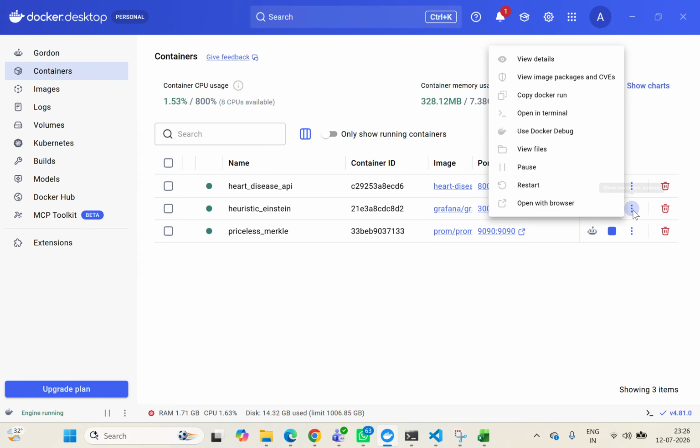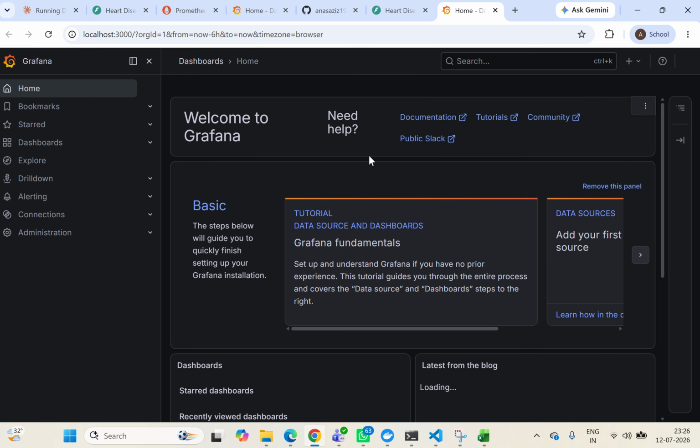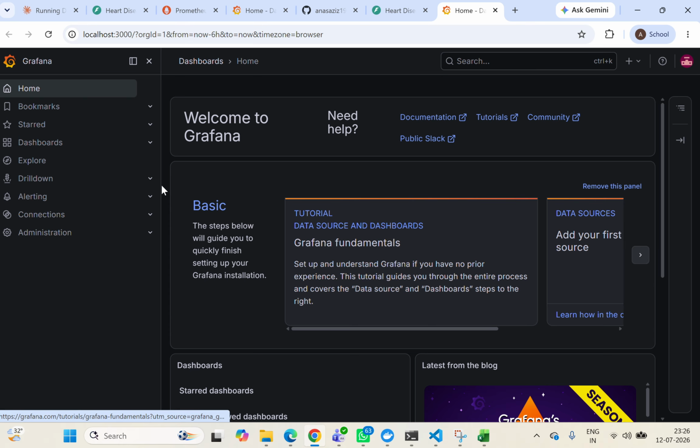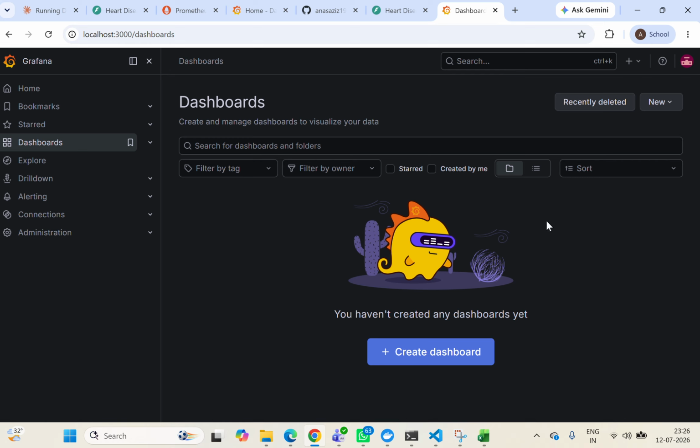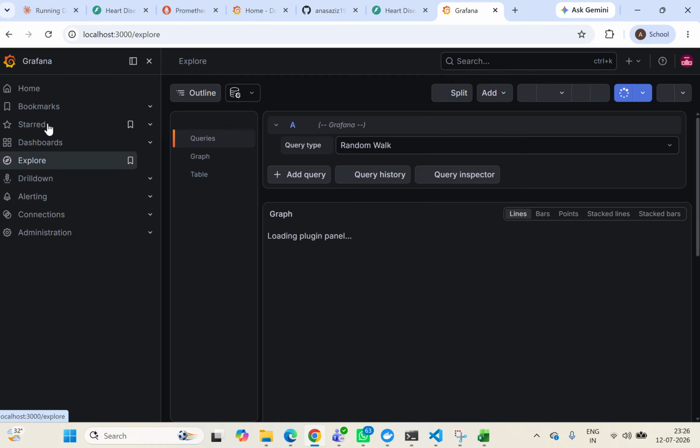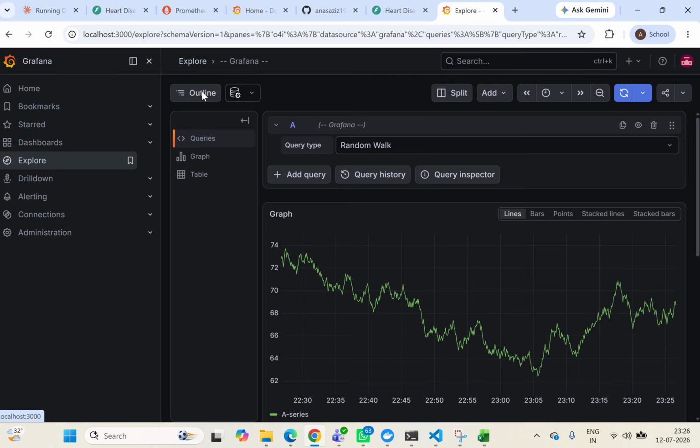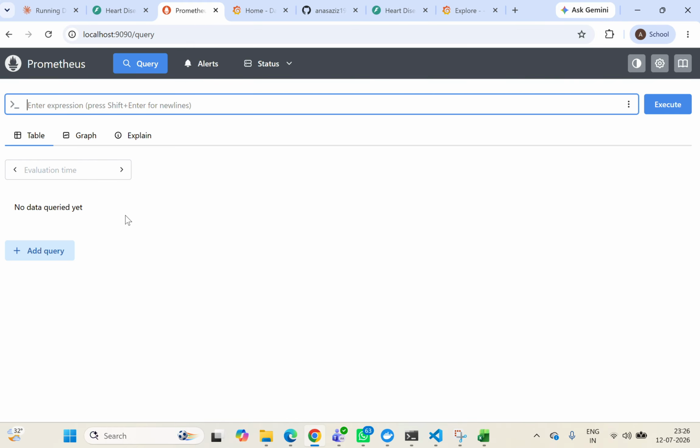I can run it in the browser. That's how my Grafana opens, and here we can do the monitoring and check based on our recent flows, and everything we can check here. Same for Prometheus, which I already opened. We can write some queries, alerts, and check the status to monitor the overall heart disease. This is an overall tracker.